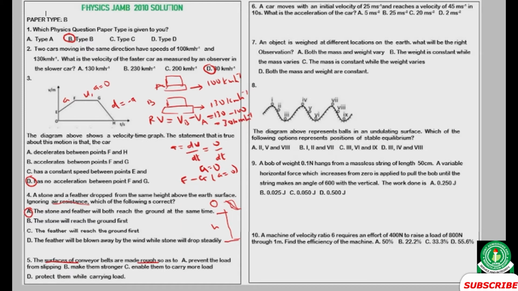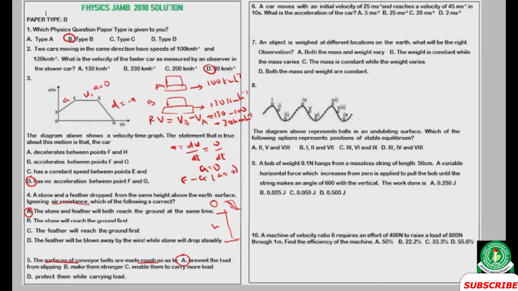They are made in such a way that friction will be encouraged between the surfaces of the conveyor belt. So what they are trying to do by making the surface of the conveyor rough is to encourage friction, which prevents the load from slipping off. Because when there is no friction, there is a motion that will occur. So friction tends to oppose motion. That's why, to prevent the load from slipping off, the surfaces of the conveyor belt are made rough. So the option here is option A. The surface of the conveyor belt is made rough to prevent the slipping off of load.